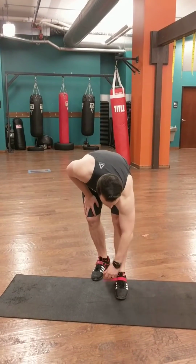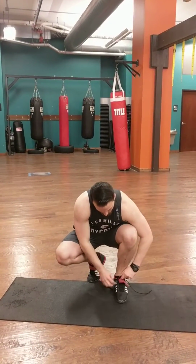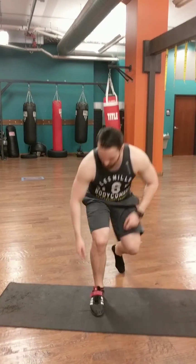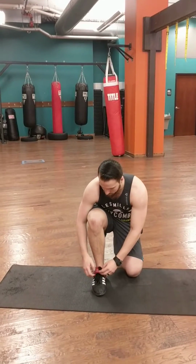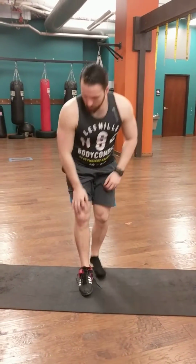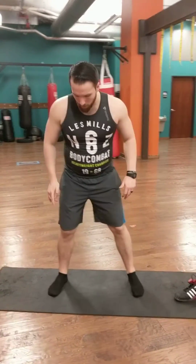So what I'm going to show you is a basic test to see if you have good rooting through your feet. And this test is best done barefoot. So I'm going to take my shoes off because I don't want to cheat. And you can do this at home, maybe not at your office, especially if you have smelly shoes or feet. So you're going to take your regular squat stance, whether that's more narrow or more wide.